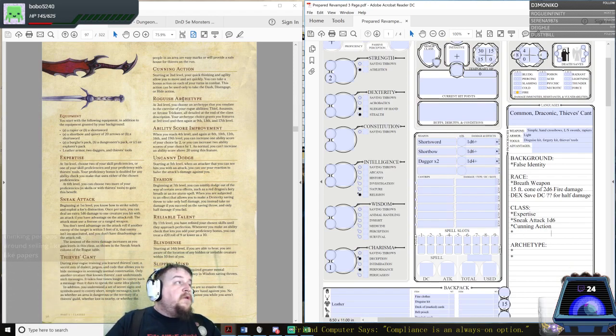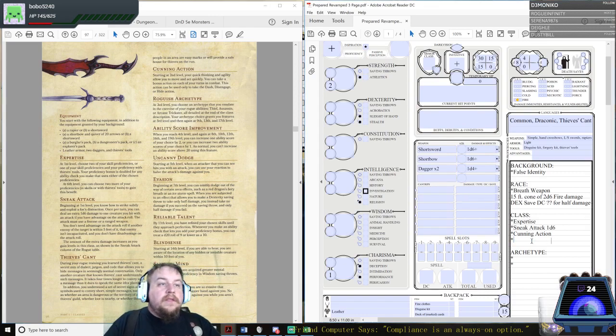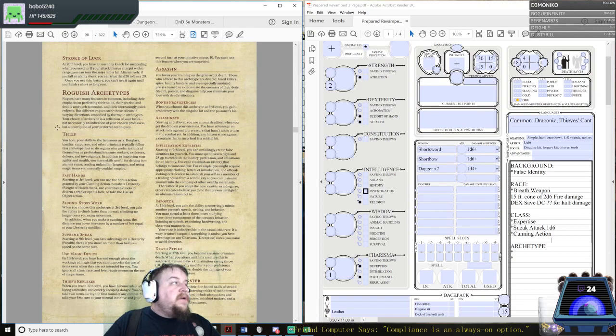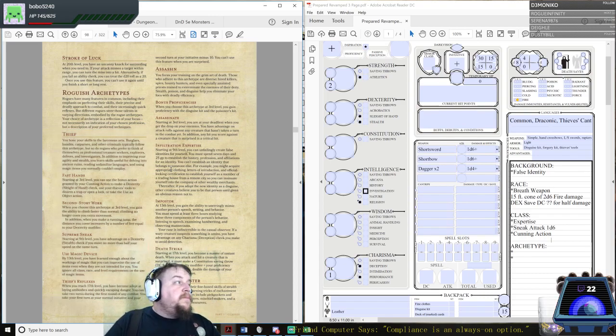All right, we're going to get our roguish archetype, and we'll get to that in a second. And lastly, we're going to get our ability score improvement at level 4. We're going to worry about that when we actually start dropping ability scores in the character. Now let's go to her archetype. As a thief, you get extra abilities on top of being a rogue. Fast hands.